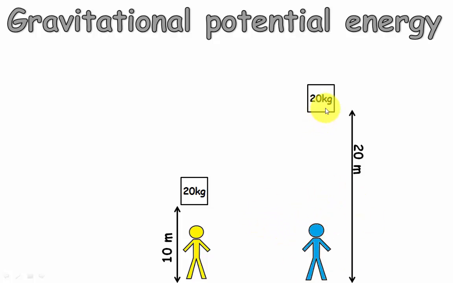This block has got a lot more energy stored in it, and when it falls, gravity will do work upon it. The force of gravity will do work upon that mass and increase its velocity, therefore increasing its kinetic energy. This thing's going to be going a lot faster. When it hits him on the head, it'll probably kill him. This guy's going to get hurt, possibly killed as well, who knows.